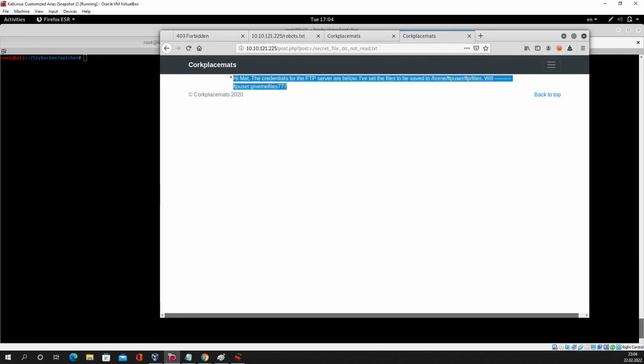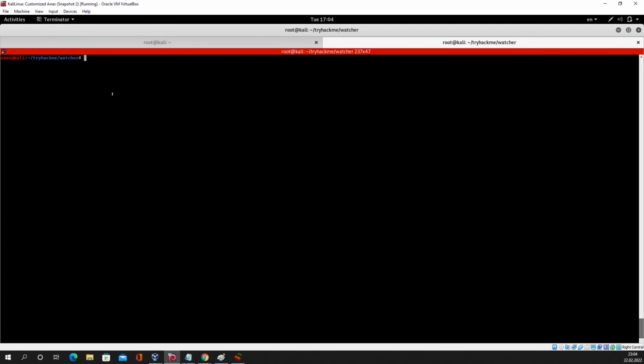So I will save it into my notes. This part is a username for the FTP user, and this part is a password for the FTP user. Okay, so let's go to the FTP server and log in as the FTP user.